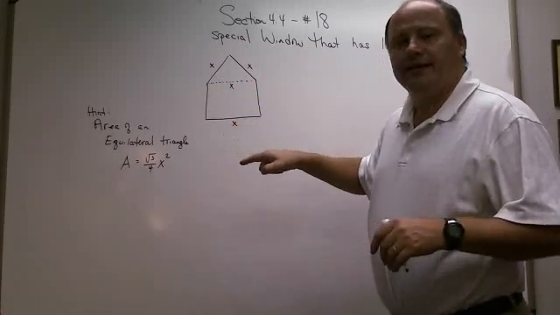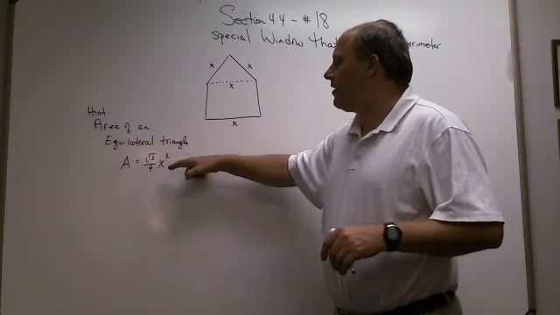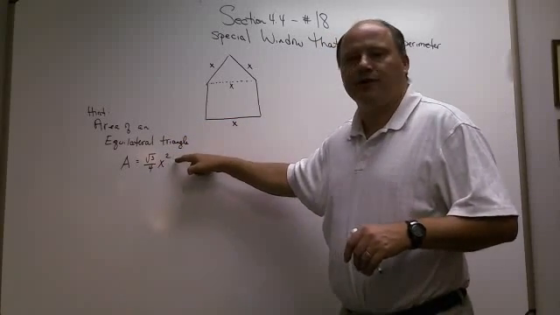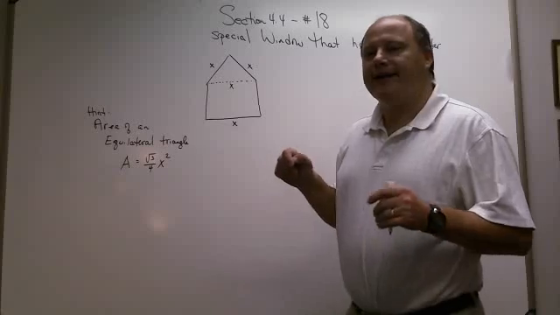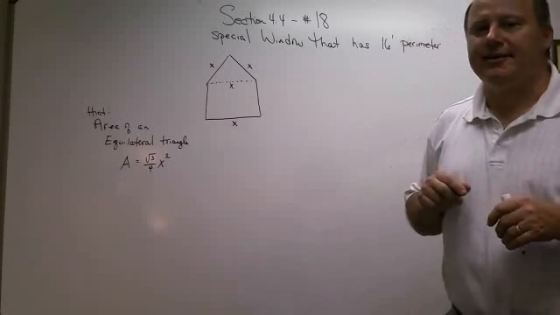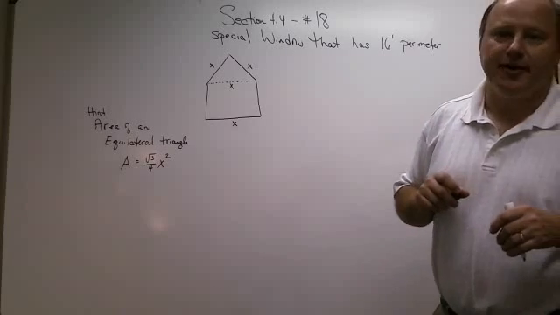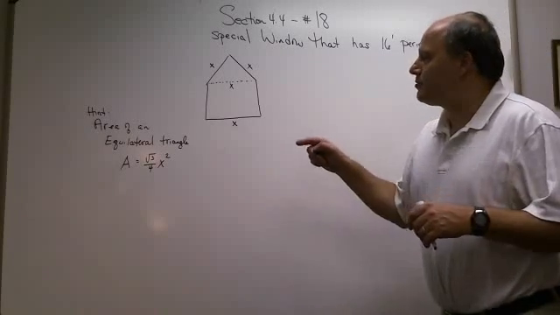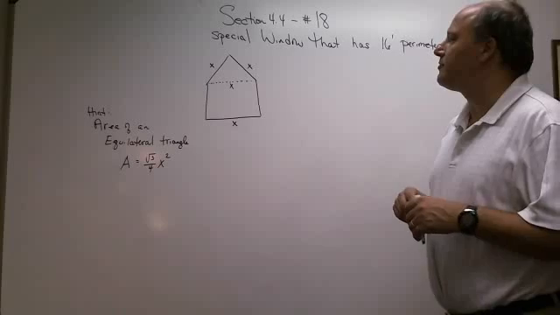Now, the book gives you a hint how to find the area of an equilateral triangle. It's the square root of 3 over 4 times x squared, where x is one of the sides. Now, that's a high school geometry concept. They're giving that to you as a hint because they don't really expect you to remember that from 10th grade. And so that's what the area of an equilateral triangle's formula is.